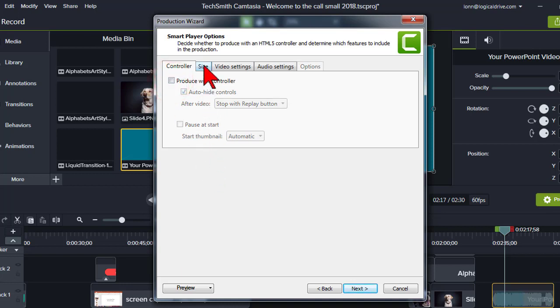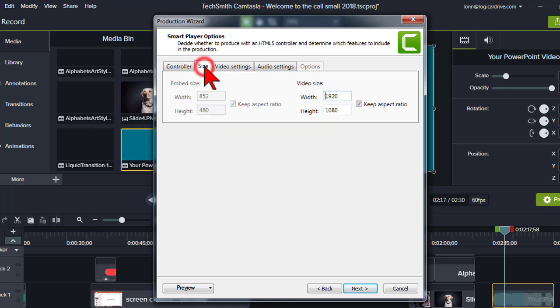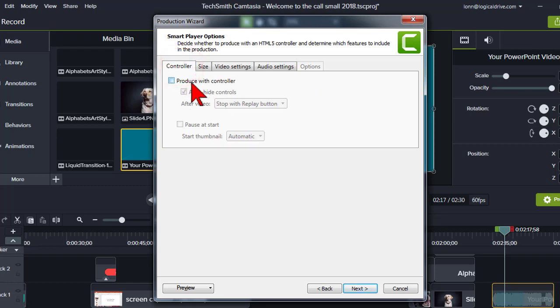So now all I'm going to get output is an MP4 video file. Of course, if you want to produce with the controller, you can, but you'll play hell trying to embed it on a website or anything. It will give you the video file with a whole bunch of extra player files and crap.